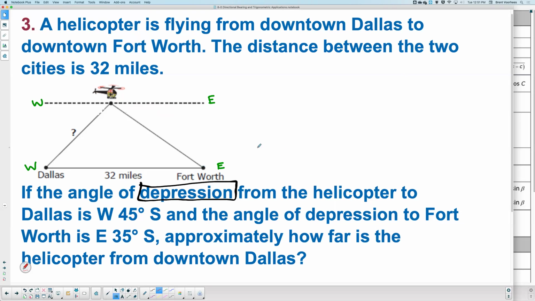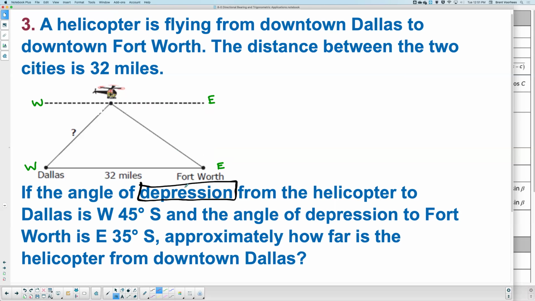Just make sure everybody's following. If I didn't put this east on, would that mean that this direction is east from Fort Worth? Would that make sense? No. For that reason, we don't put that. We just write a second east. From Fort Worth's perspective, this is east. From the helicopter perspective, this is east. Does that make sense? Okay.